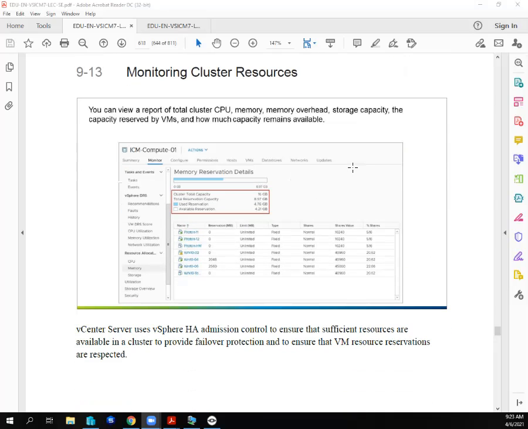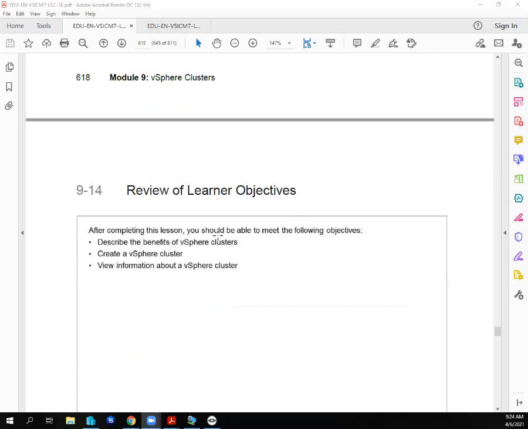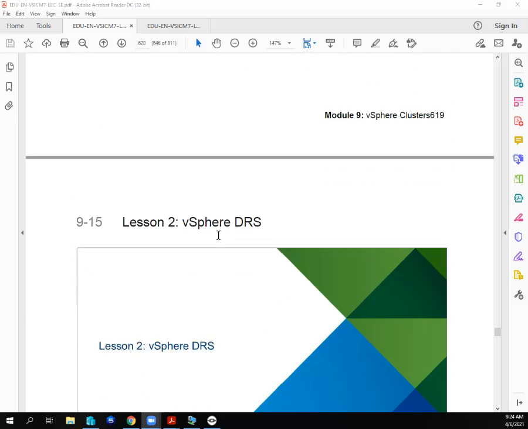You can monitor the cluster resource utilization too. What percentage of the available hardware that you have is being utilized. So you're not looking at individual virtual machines or individual ESXi hosts. That's what we've been doing this whole time, looking at just one server or one virtual machine. And now you're looking at the grouping of them, and you can monitor them. So that's pretty cool.